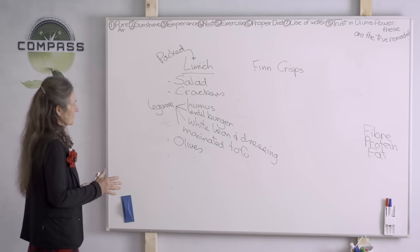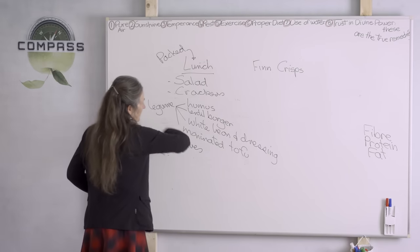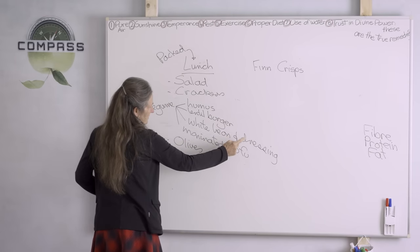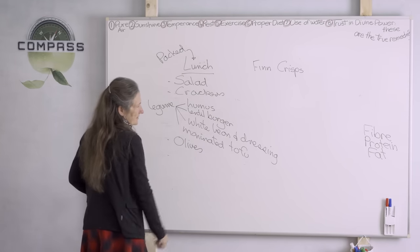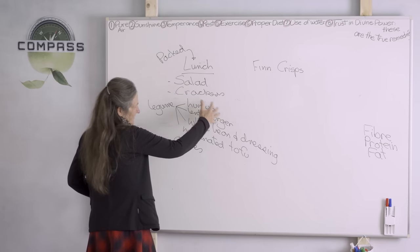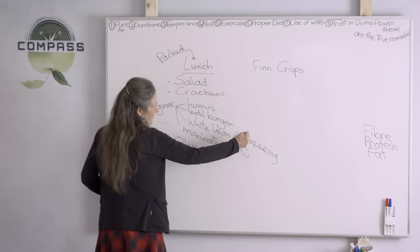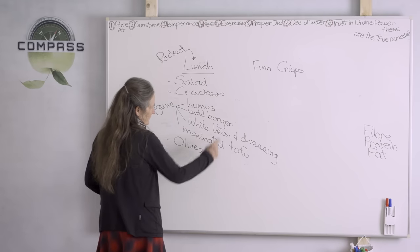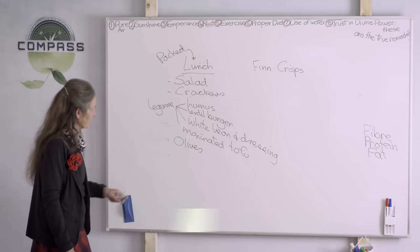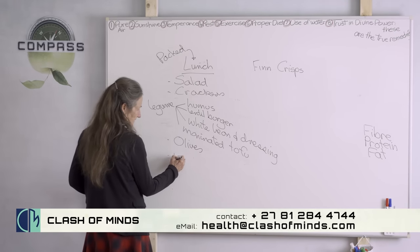So we want a lunch that's nourishing. So where are we with our fiber? Everything's got fiber. Where are we with our protein? There's a nice selection of proteins there. Our fats, most of these have a bit, you know, your marinades have a bit of oil, the dressing has a bit of oil. The hummus has tahini and maybe a little olive oil in it. Got some oil in your olives. And a nice dessert is some nuts.